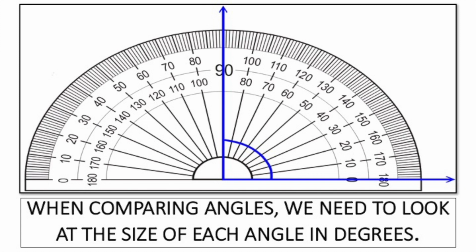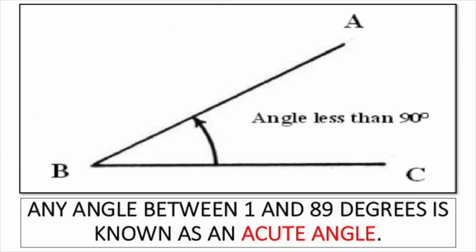90 degrees. Now what type of angle is 90 degrees? Right angle. Brilliant. Well remembered, guys. A right angle is always 90 degrees. An angle between 1 and 89 degrees is known as an acute angle. Yes, okay? So the smallest types of angles, because 0 degrees is nothing. You can't have an angle of 0 degrees. But 1 to 89 degrees, acute angles. They're the smallest types.